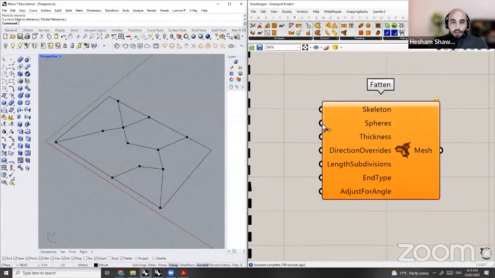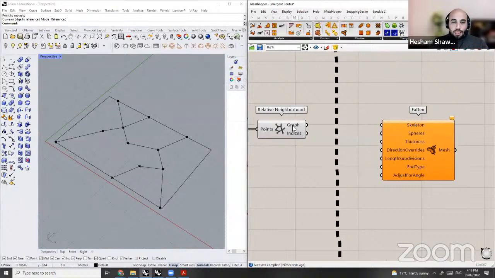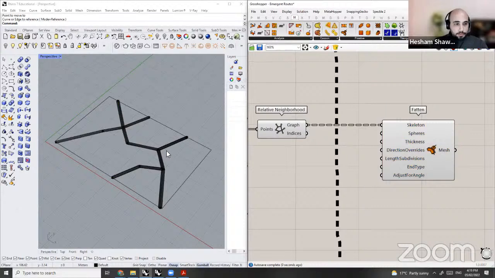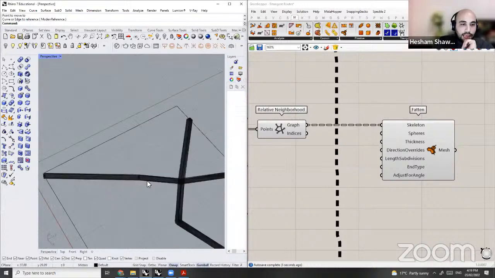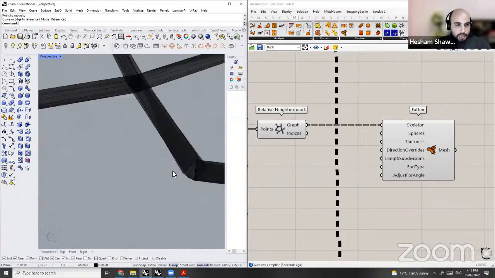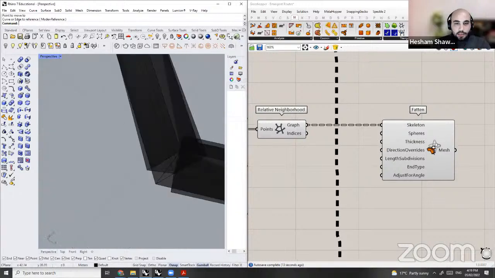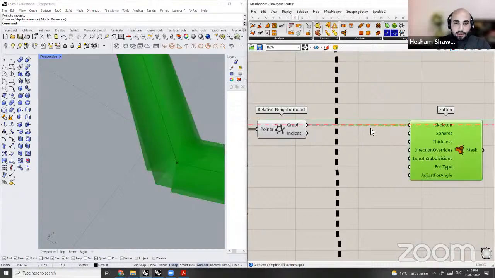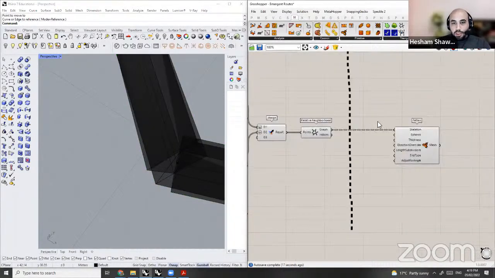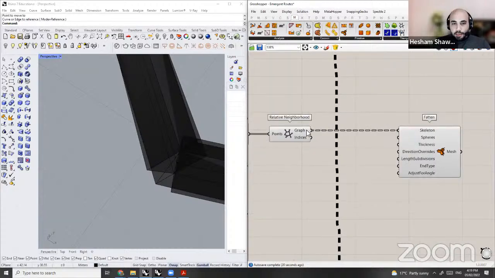So when I connect our graph here, so the graph is the output that contains all of these curves. So I'm going to connect the graph here. And this guy will generate a mesh. At the beginning, you will see it very similar to MeshPipe, for example. But it behaves in a wrong way now because I can see that this line is dotted, which means that there are some branching happening inside this list.